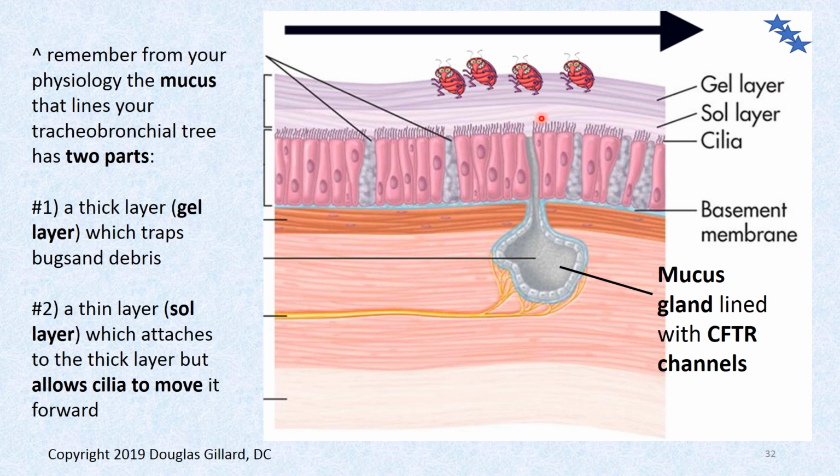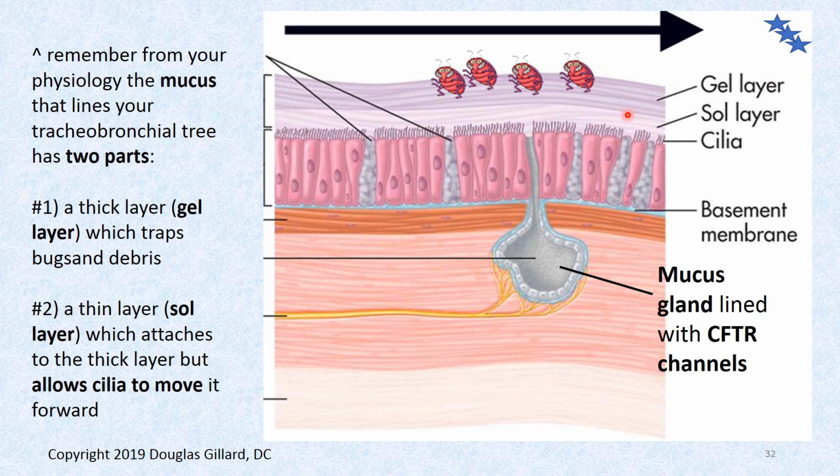But you don't want to make this mucus so thick that it paralyzes these cilia that are pushing all this gel, the thin and thick layer together. On top of the thin layer, you have a much thicker mucus. In fact, this is super thick. It's so thick, it's like fly paper. It traps the bugs, traps dirt and dust and foreign materials. Great. So as long as this is thin enough, the little cilia will sweep all this gunk up to the larynx, and then you have a choice to swallow it down the esophagus or cough it up and spit it out. That's the way a normal system works.